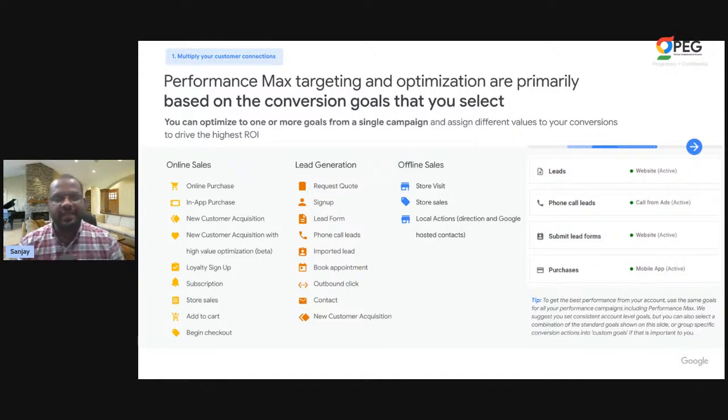Performance Max campaign leverages AI to maximize conversions across various Google platforms. When used for new customer acquisition, it's designed to identify new audiences and optimize ad delivery. I'm going to explain this in detail. Identifying new audiences means Google AI identifies potential customers who have not interacted with your brand before. It also analyzes a vast amount of data to find people who match your target audience. It also optimizes your delivery. That means the AI automatically adjusts your ad delivery to reach the new customers, and it optimizes factors like bidding, targeting, and ad formats to maximize conversions.